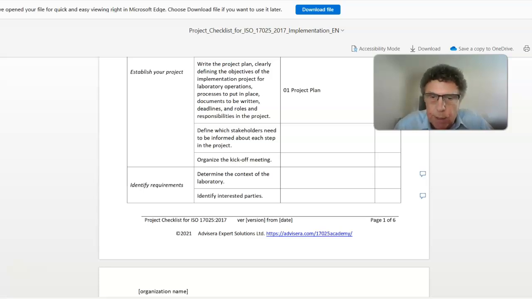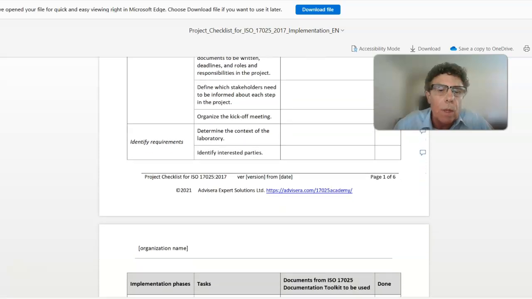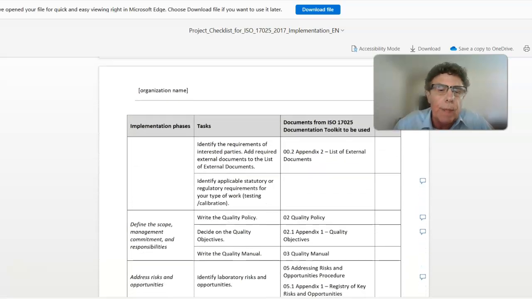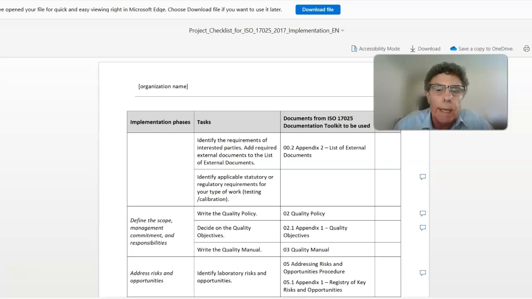So there is a requirement in Section 4 of the standard that talks about defining your organization and things like that. You want a list of external documents, and identify your interested parties. For example, interested parties in the case of laboratory accreditation could be your accreditation body, the company that is performing the audit and giving you the actual certification. That would be an example of an interested party. They have some requirements that you're going to have to meet. There are some external documents that you would have to have, and that's what this list of external documents is all about on this section here.